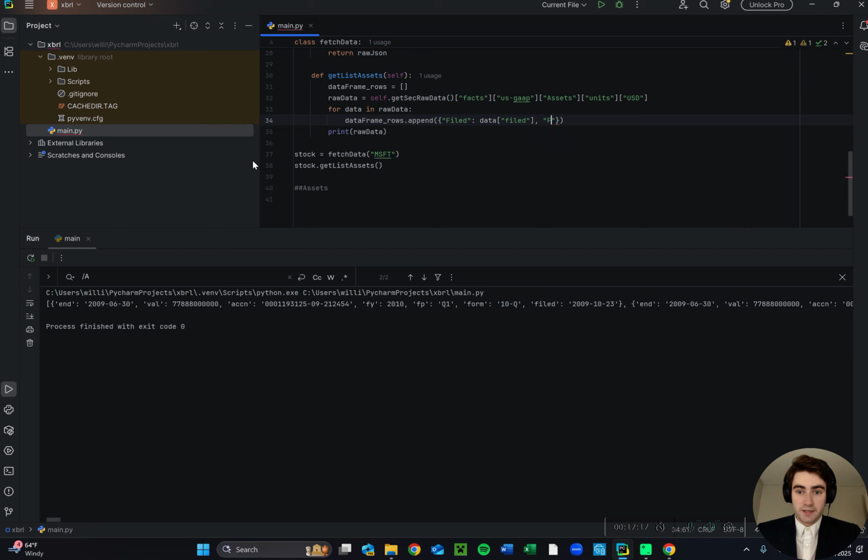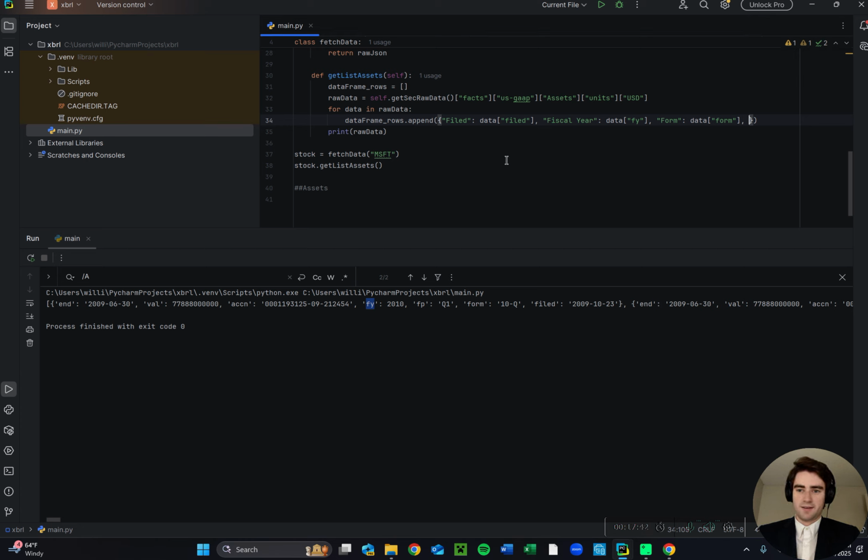We'll probably want the fiscal year. Right, and the data stuff I'm getting from filed will be here. You see it here. And then I'll have like FY, so that's fiscal year. That would produce 2010 for the first entry. Now we'll want the form type, data form, right, because we'll want to cut off some amendments.